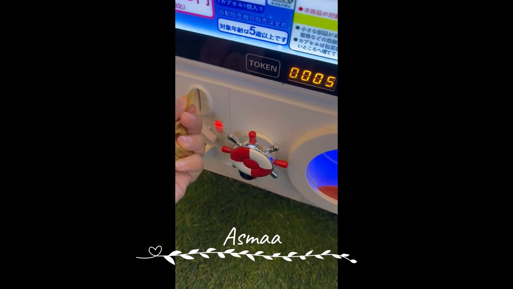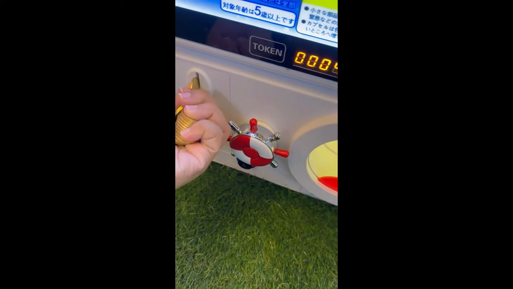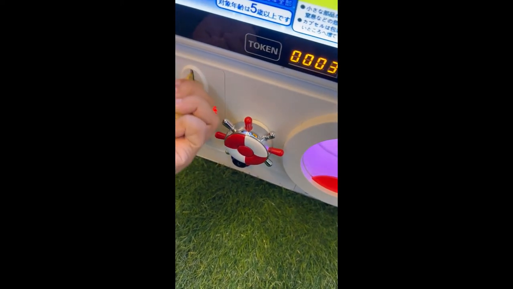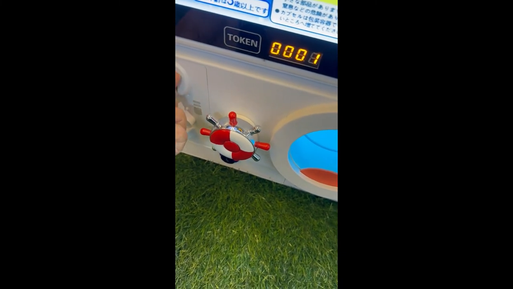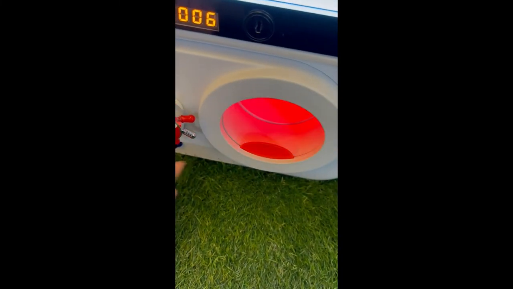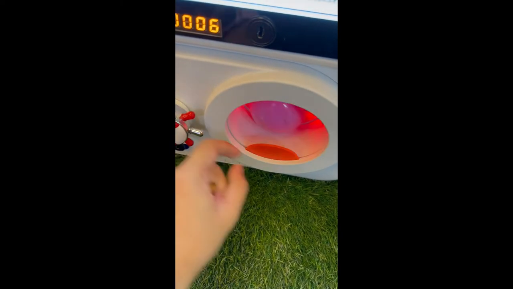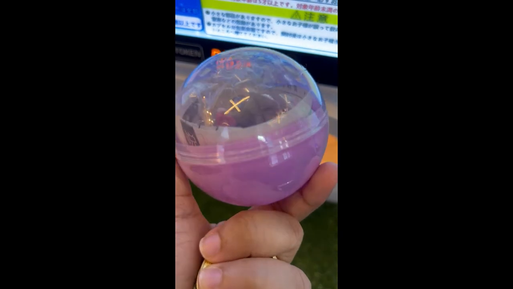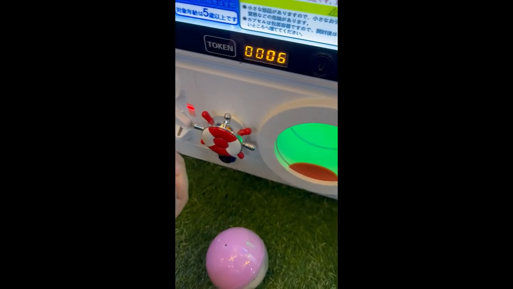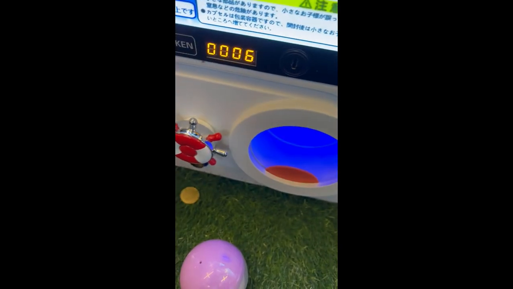Demon Slayer once again for Asma. 3 pulls. So, getting more coins. And rolling. Can't see what I got, but it looks like, oh, it looks like Inosuke. Second one.